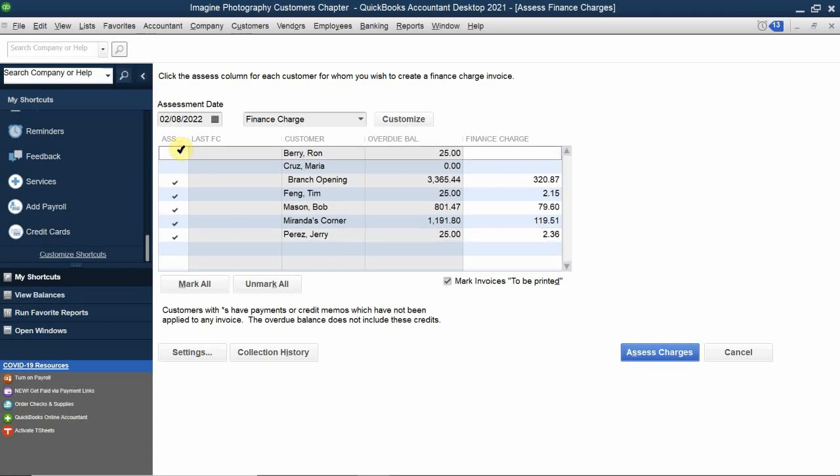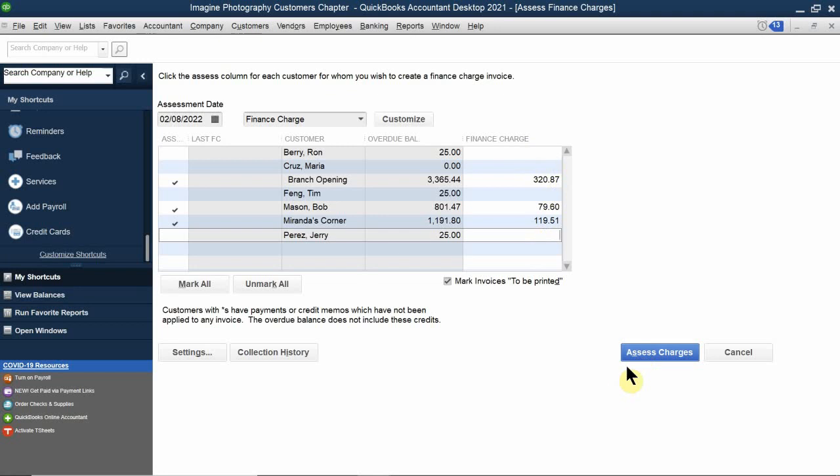So no to Ron Berry, and no to Tim Fang, and no to Jerry Perez. Only the individuals with a large amount of account balances. So again, we have Miranda's Corner, Bob Mason, and Maria Cruz. They have the largest account balances, and they need to be charged that finance charge.